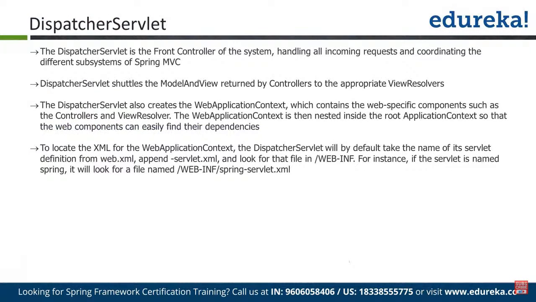Dispatcher servlet is the front controller of the Spring MVC system, handling all incoming requests and coordinating the different subsystems of Spring MVC. Dispatcher servlet shuttles the model and view returned by controllers to the appropriate view resolvers. By the way, model and view is a class in Spring. I'll show you what the use of that class is.